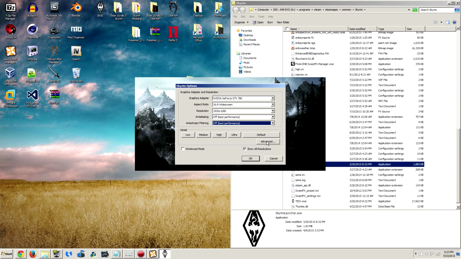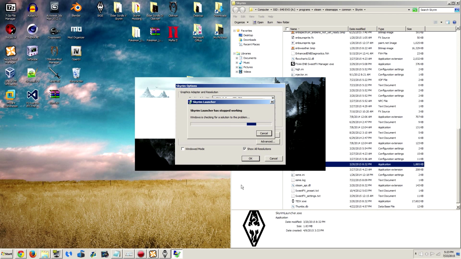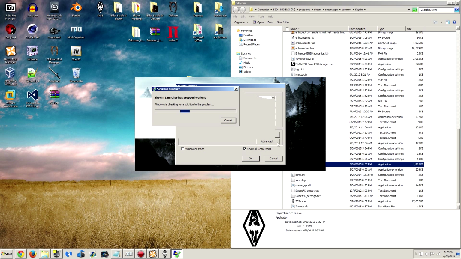And then if you click on the Advanced window right here under Detail, you're going to want to make sure the FXAA is unchecked. But whenever I install an ENB, my recording software doesn't like the d3d9.dll file, so that's why my launcher stopped working. But as soon as you click Advanced right here, you'll see an FXAA box. Just make sure it's unchecked and you'll be good to go.